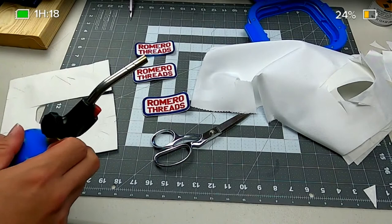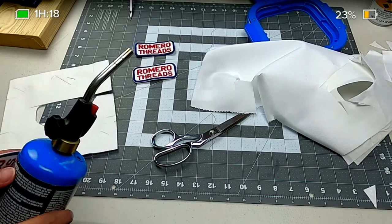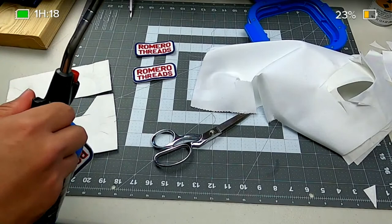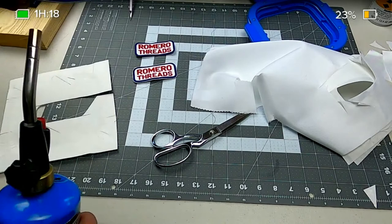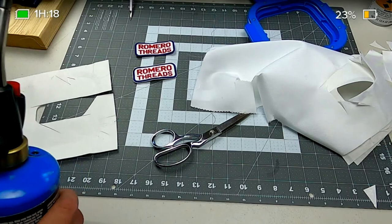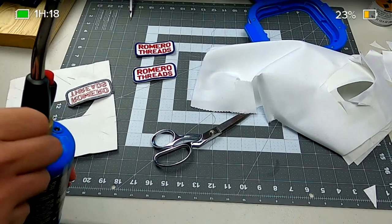See? Lower the volume. If you're doing a big run and you're okay to use tools, and you know you've used tools before, you could use something like this. You just gotta be careful with it. But any stragglers in your thread, it just disappears instantly. Now let's check it out.